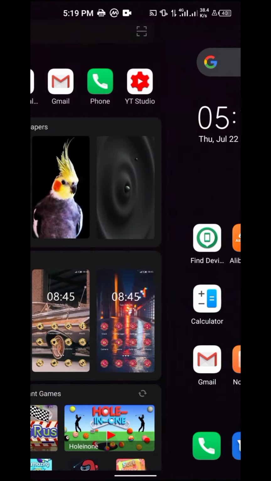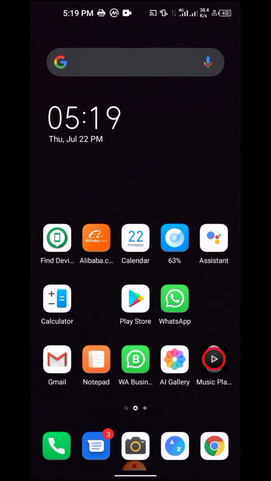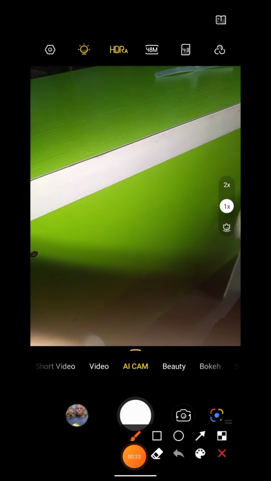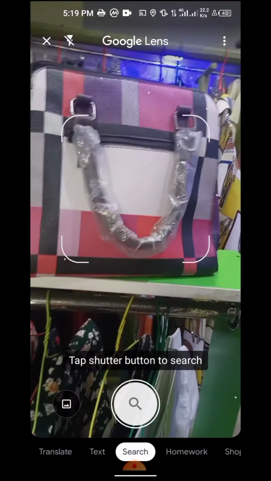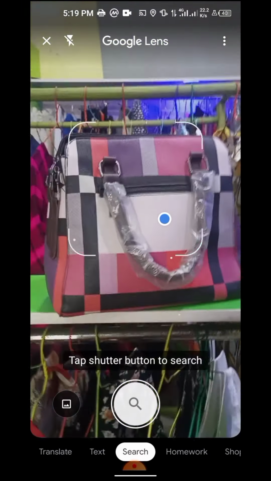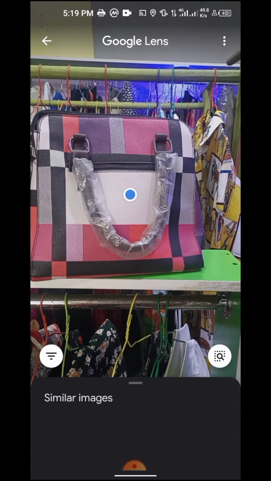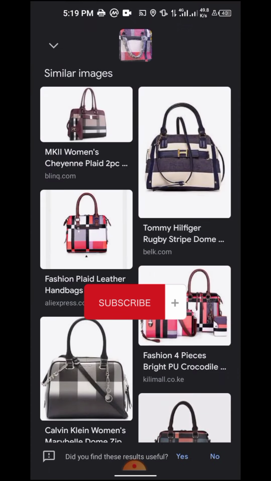Now, if you're using Techno Camon 16, I think Google Lens is actually attached to the camera. So you can literally just snap a picture of your product, and then it brings out the studio and edited picture, like you can see right there. It brings out a lot of amazing pictures already taken.